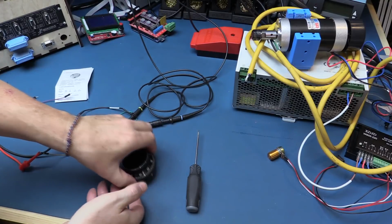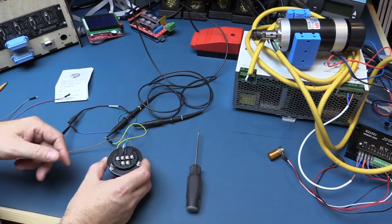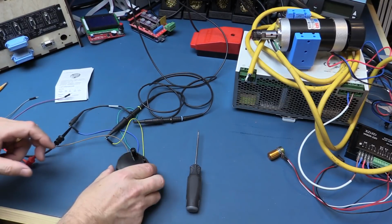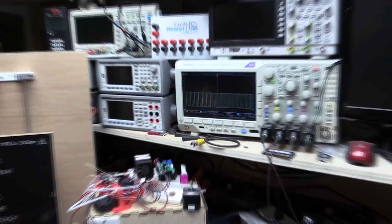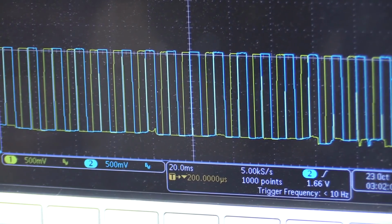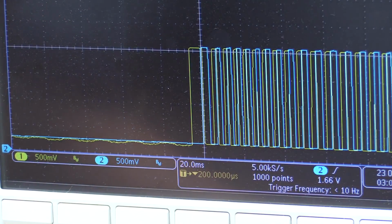Okay, I've wired up the encoder with +5 volts, 0 volts, and just attached 2 wires so that I can easily connect my oscilloscope to the outputs. And what I have, and I'm going to put a screen capture up from this anyway, is my MDO 3054 tracking the signal. So here we go. Let me just reset for a single capture, and there we go.